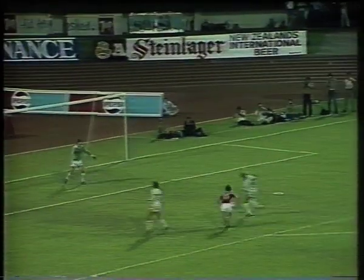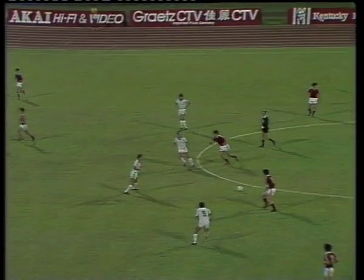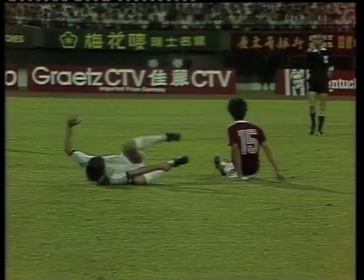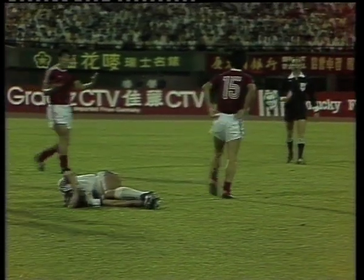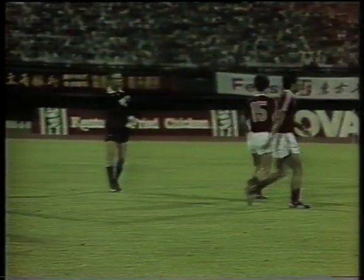It's a beautiful ball to Gu Ga Ming in front of goal, well cleaned up by Grant Turner. The Chinese build again. And the referee going through his back pocket — I think he might book Alan Boath, he does, for going in with both feet on the Chinese midfielder. But Alan Boath has come off second best.